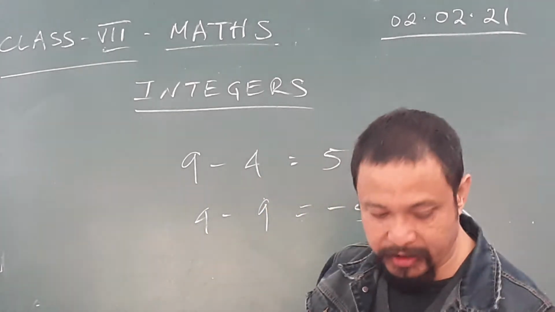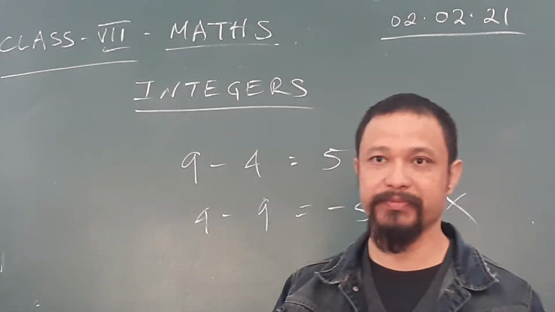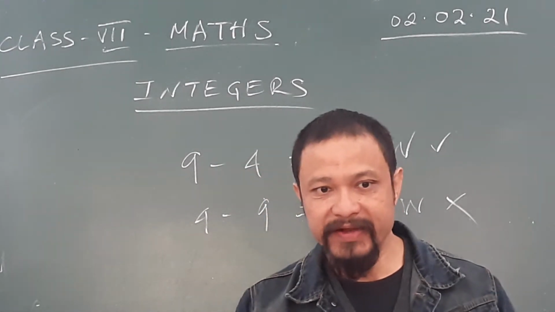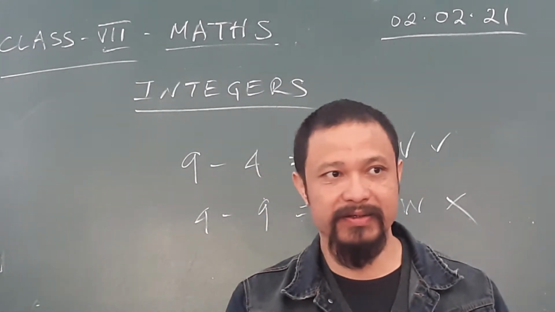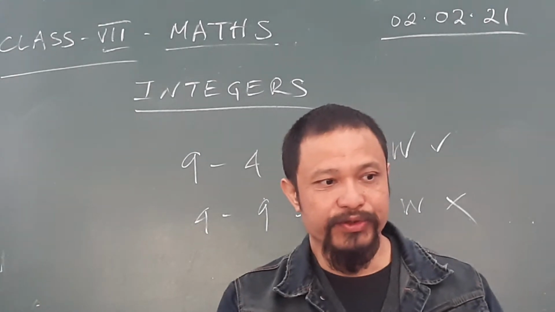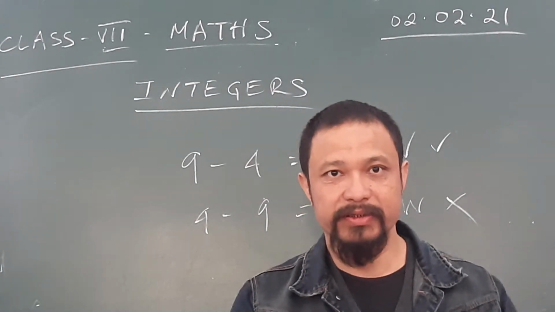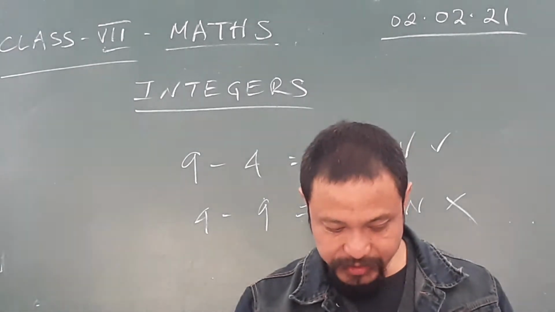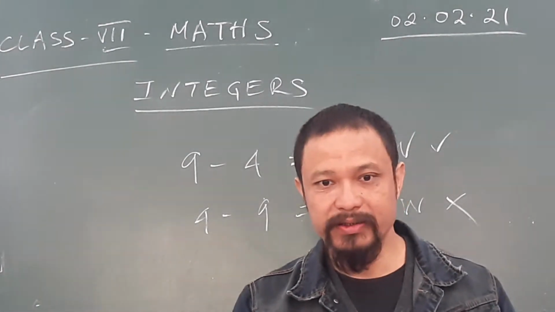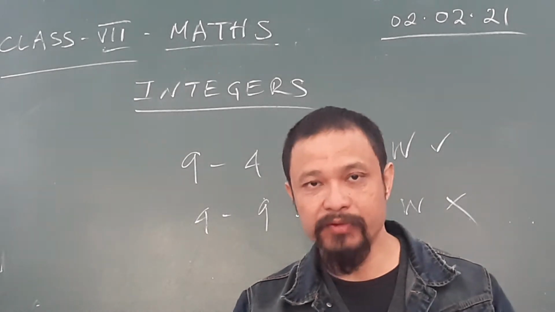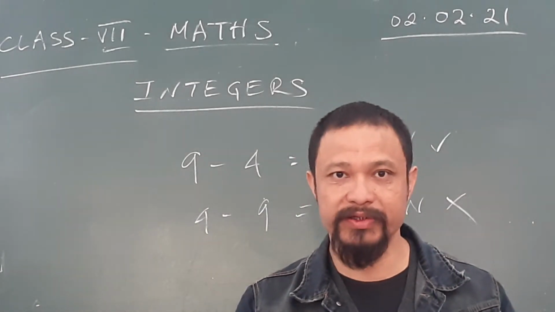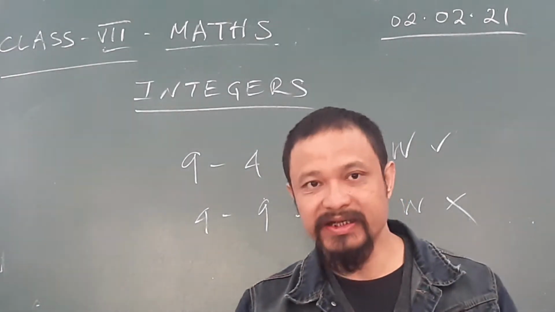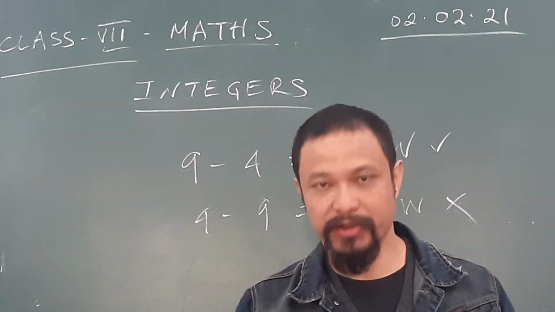So in maths, you cannot only deal with whole numbers because maths is vast, it is wide. There's a concept of infinity, numbers are infinite. Even if you circle the globe 1 million times, numbers will never end. It will keep going on and on. So to limit the possibility of playing around with numbers is not a good thing. It was not a feasible thing to do. So, keeping this in mind, the concept of integers had to be brought about.